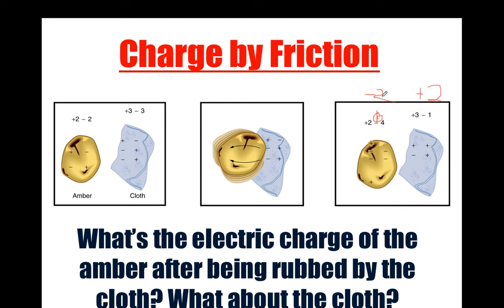I'm not really going to expect you to know that off the top of your head, but just to give you an example, it's gained those 2 electrons. So now this has a negative charge and this will have a positive charge. If you were to bring them close enough together, they would be attracted like a magnet.